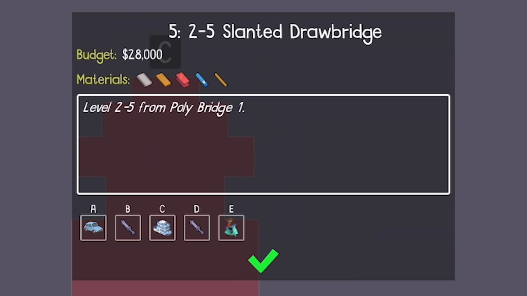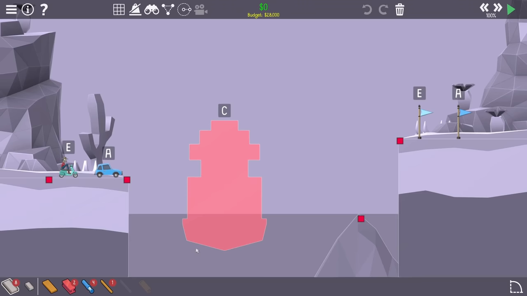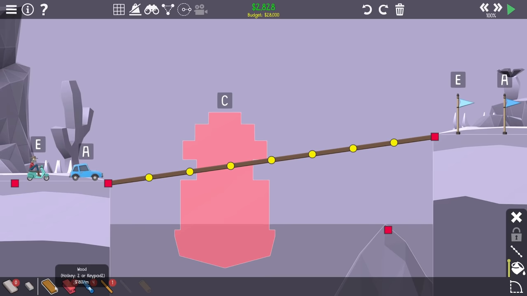The slanted drawbridge. Oh, there's a lot of drawbridges in Polybridge 1, it seems. So for this, we've got 8 road pieces. I assume if we do a straight line up to there. And I don't know. What if we shotgun this full of road? Ready? Boosh. Right, so our 8 pieces get us across. And then it's just a case of where do we drawbridge from? Now, I'm sort of thinking that should hold all of that. And then do we bring this up over that way?